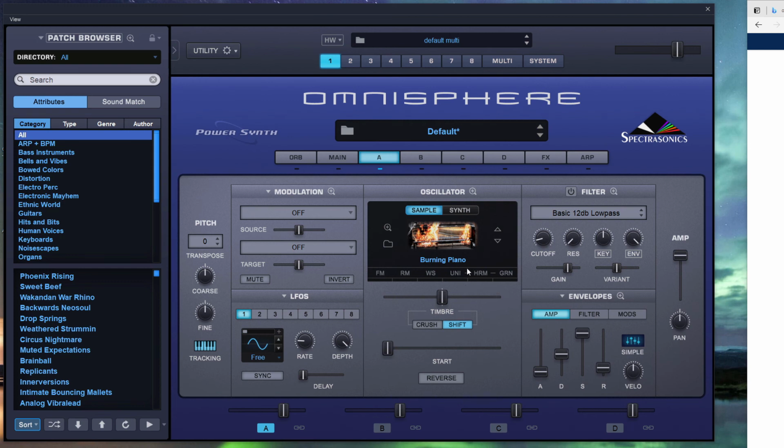I'll take you through the first bit of this screen for the oscillator here. You can alter the timbre of the sound. Now the way the timbre works, we'll go for crush first. It sounds like nothing's happening, but that's because it's not a continuous control in the sense of you hold the sound down and faff with a filter like you can do with cutoff, etc. It only activates when you press the key.